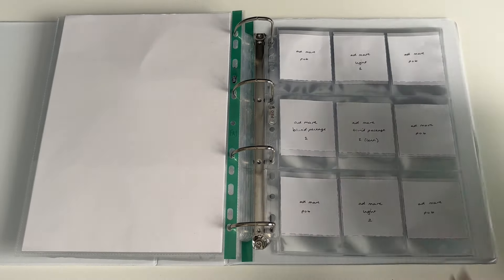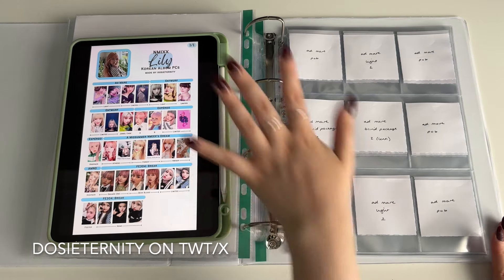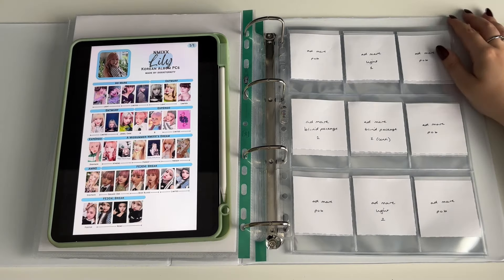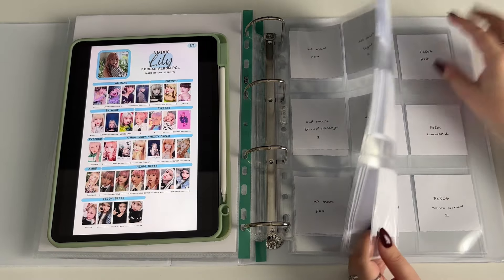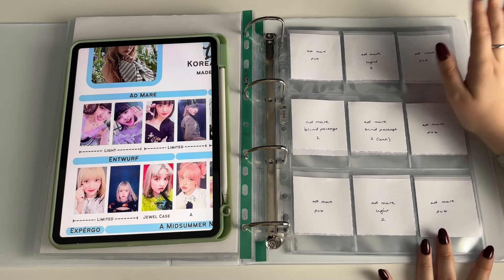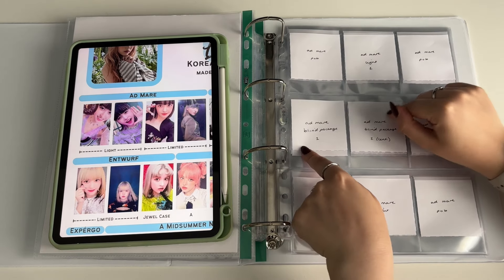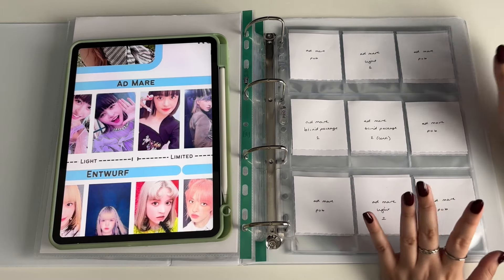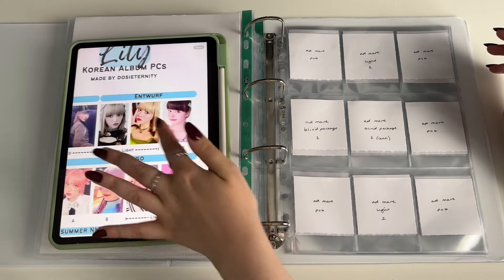I decided to welcome Lily to the collection. I haven't bought anything yet — I've only set up for this. I've seen quite a few sets on Mercari Japan and stuff, which is what encouraged me. I have this template as a rough guide. I have a couple of different templates but this is probably the best example. I've decided to do a nine pocket per era, pretty much. For Admare there are four cards — there's also an ID so I could potentially collect that. I was going to do her two light cards here, the lenticular in the middle, the limited card here, then try and get a POB in the same outfit to balance, and fill the rest with POBs or lucky draws.